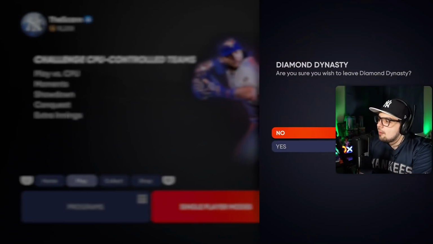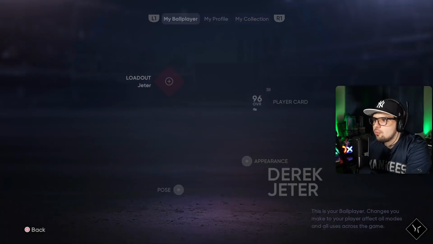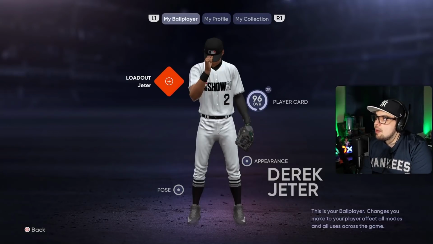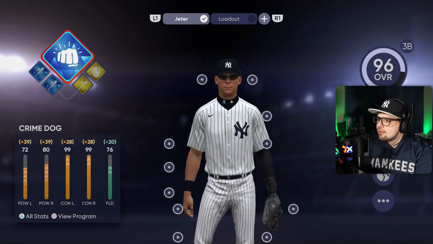Another way to make stubs, which I actually did a little bit, is through Road to the Show, or in general, just grinding out a ball player. So if you are someone who doesn't like DD as much and maybe you play Road to the Show most of your time, you actually have a really good avenue of getting stubs for Diamond Dynasty.